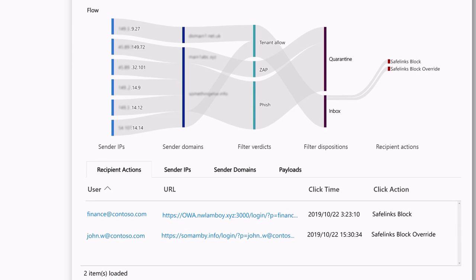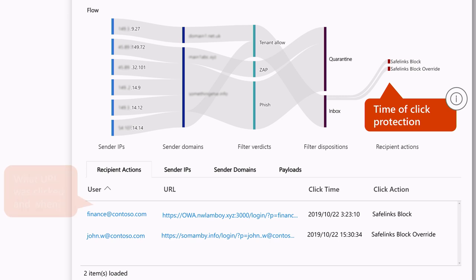I blurred a little bit some of the domains and the IPs, but as you see, you can also see what happened with the tiny click protection, right? Because advanced threat protection includes safe links. Actually, we know when people click on these payloads. And you can see if the safe link blocked or allowed, or even if they blocked, and then the block page can be configured to allow you to click through. Yes, I believe I'm smarter than the machine, therefore I want to click through. And that will show as well.